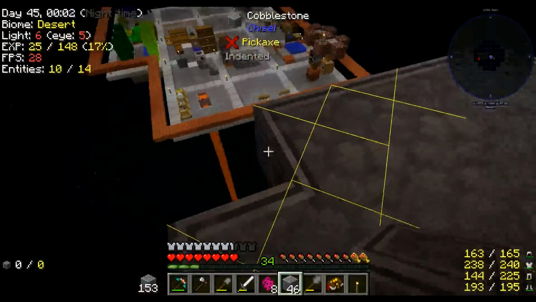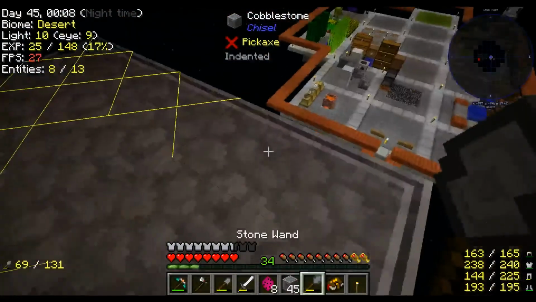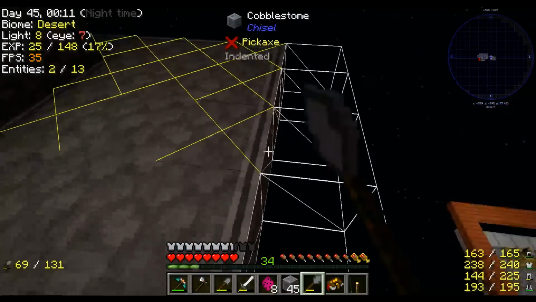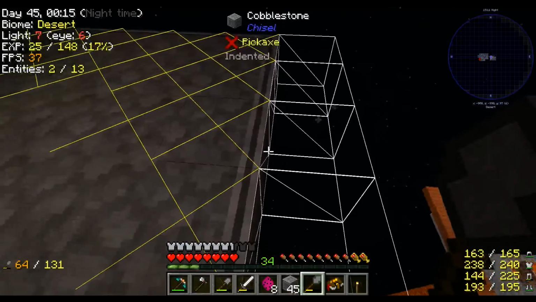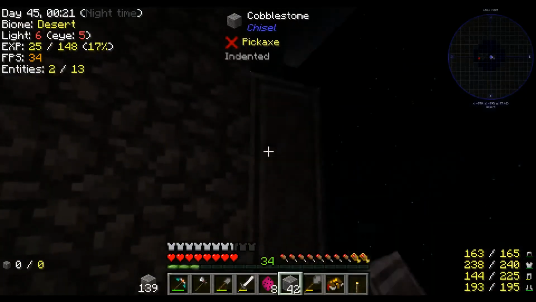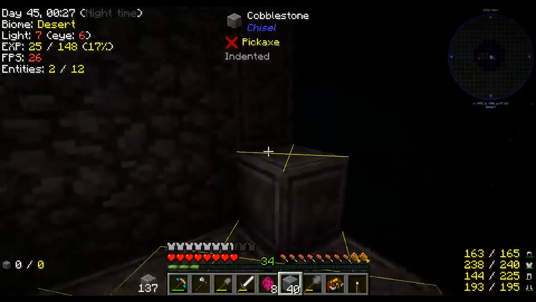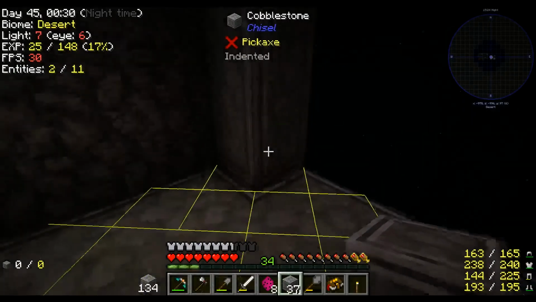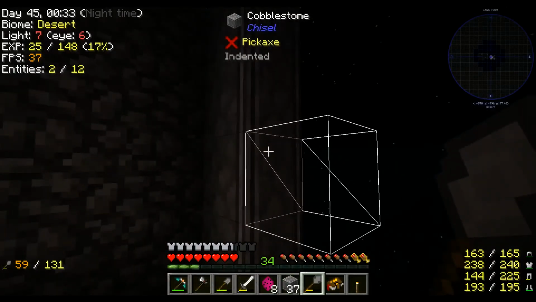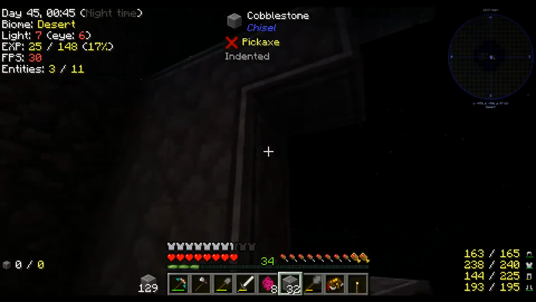1, 2, 3. Oh, yeah. That should be about what I want. Let's just get this a little bit further out. Okay. And we're gonna 1, 2, 3, 4. 1, 2, 3, 4. Actually, I could probably. Oh, I set this to a key, didn't I? I don't remember what key I set it to, though. Oh well. We'll just do this manual for the moment.